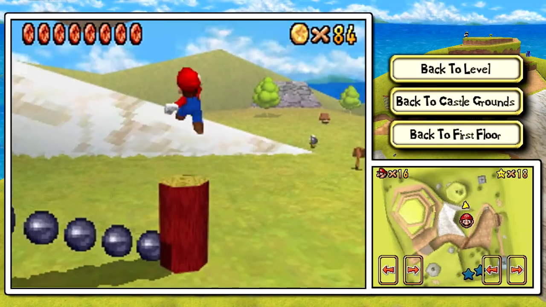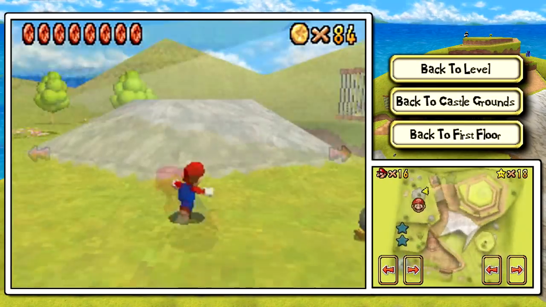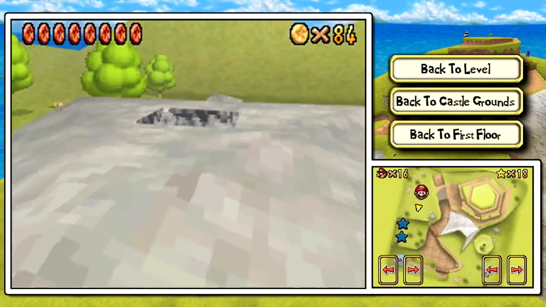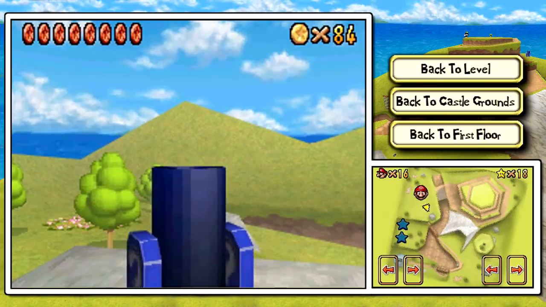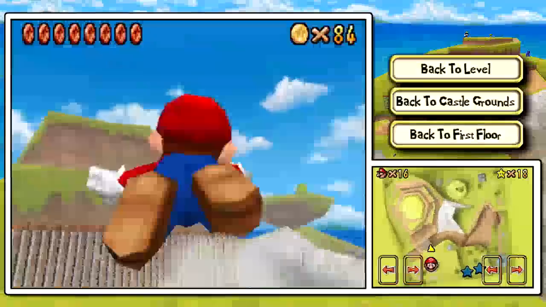Collecting that, we get ourselves another red coin. That is all the red coins, and that star is actually blue because I had a failed recording of this. So we are kind of running out of places to collect coins from. We haven't gone up the mountain yet, so how about we do that? We'll go up to the mountain where Big Bob-omb used to live.